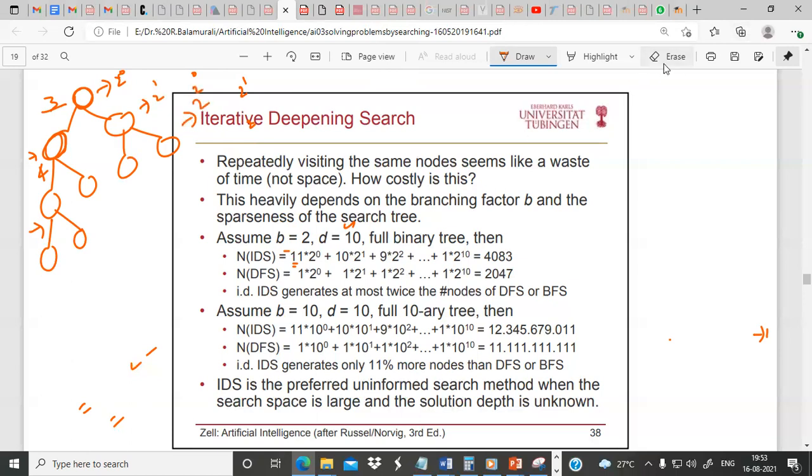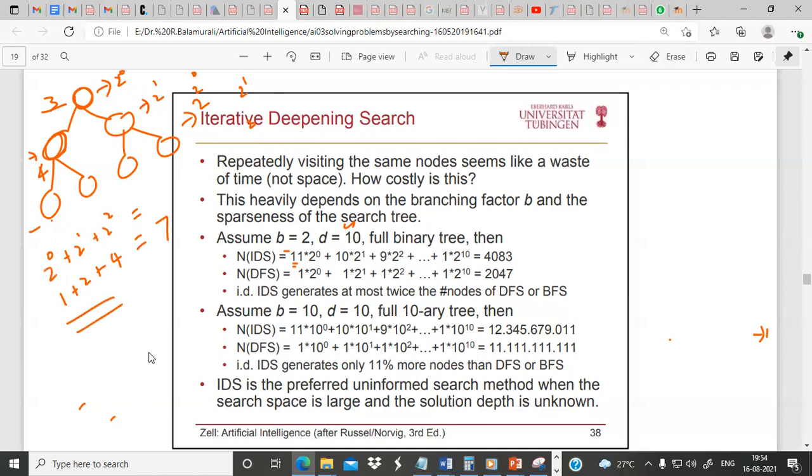Right? Okay. Now, if you use depth first search, all these nodes will be explored only once. None of the nodes will be explored more than once. So the total number of nodes explored will be just the sum of all these, that is 2 to the power 0 plus 2 to the power 1 plus 2 to the power 2, which is nothing but 1 plus 2 plus 4. 4 plus 2 is 6, plus 1 is 7. Right? If there is another depth, you can add. Depending on the number of depths, we can extend this calculation.